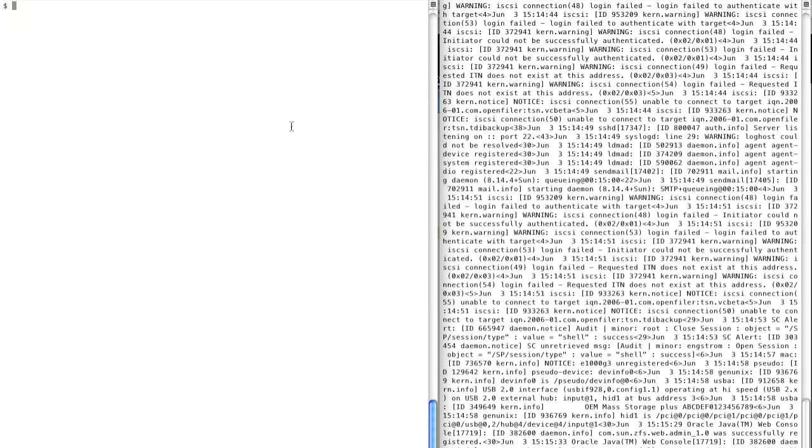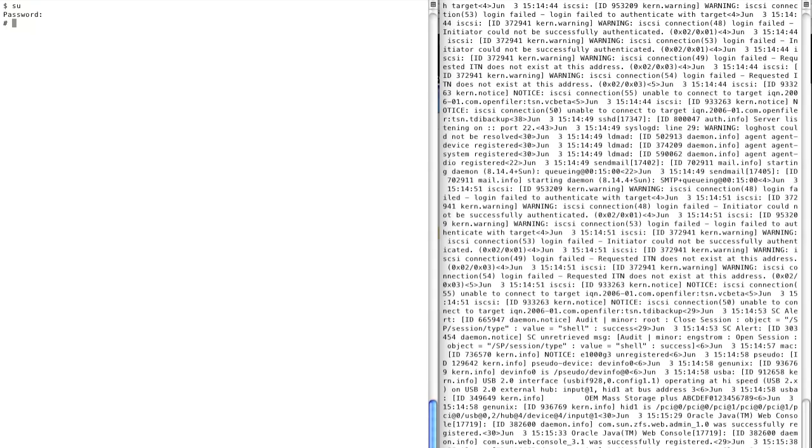On the left-hand side of the screen, I have my connection to my managed device, and on the right-hand side of the screen, I have information from the agent about who's logging in and who's changing to root. If I go ahead and change to root, you'll see on the right-hand side we get a message from the agent noting that I successfully was able to change to root. So any kind of activities I do here would be at least monitored, in that I was logging in and changing to root, so there would be some accountability.